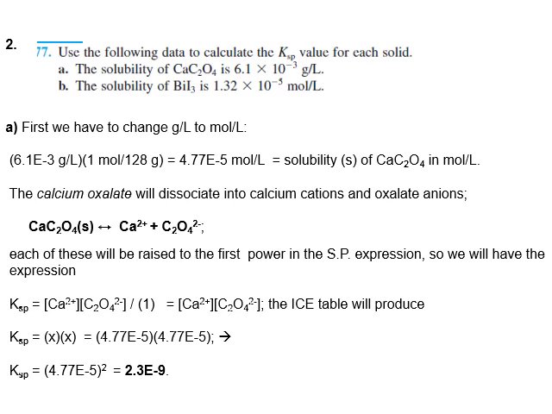And then, since it's 1 to 1 to 1, we just have 0 plus x is x, so we have x squared equals KSP. KSP is what we're trying to find. So just what you'll do here is substitute in 4.77 times 10 to the minus fifth, which is what we got for x, and then multiply it by itself because it's x squared, right? So if you look at the bottom, the second to last row, KSP is x times x, which is 4.77 e minus 5 times itself, which is 2.3 times 10 to the minus ninth. And that's all you have to do. Next slide.